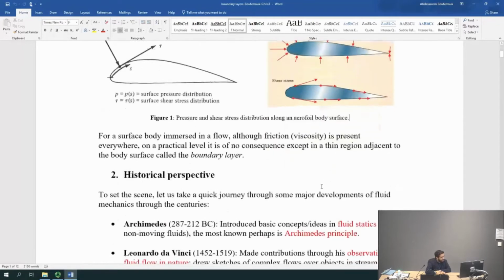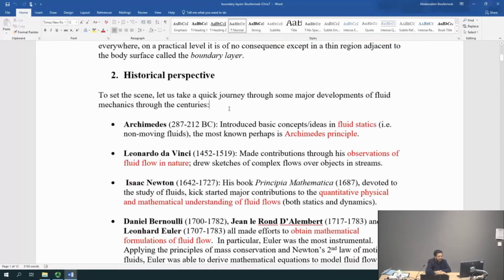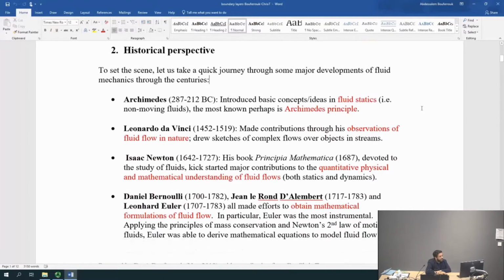Okay, let me just give you, in terms of the concept of the boundary layer, now we all take it for granted, but historically, it hasn't been straightforward. So I'm going to give you a quick run of events in terms of the development of aerodynamics and the development of the boundary layer, and how the concept of it was critical in developing the science of flight and science of aeronautics in general.